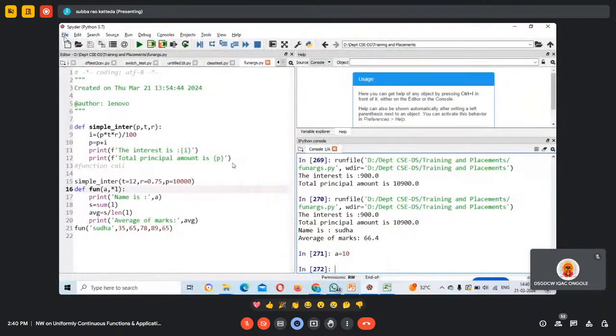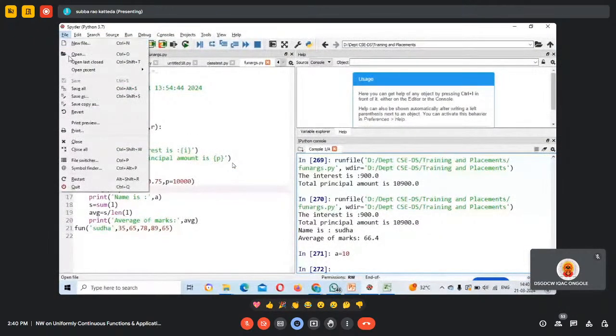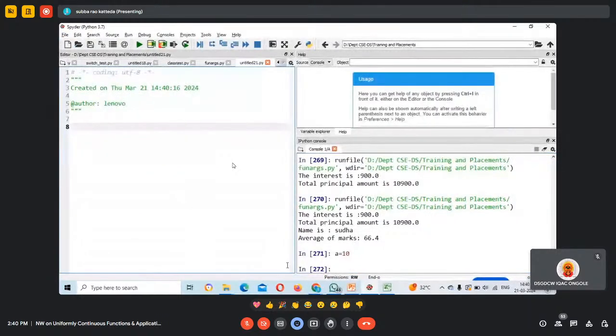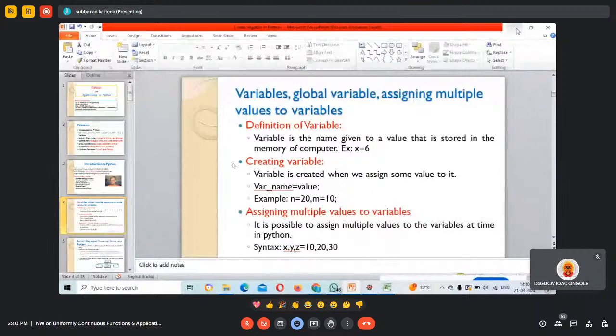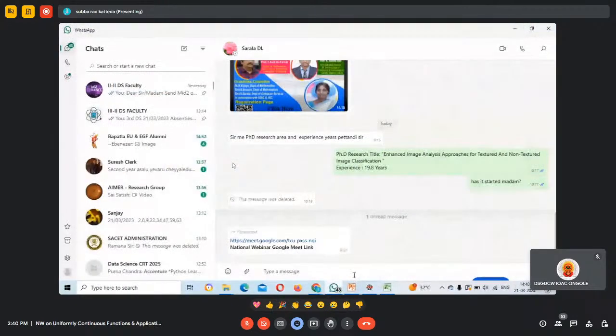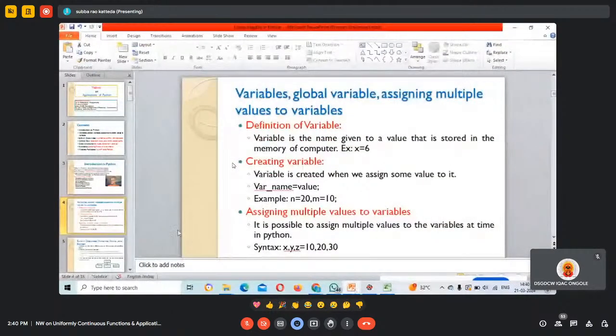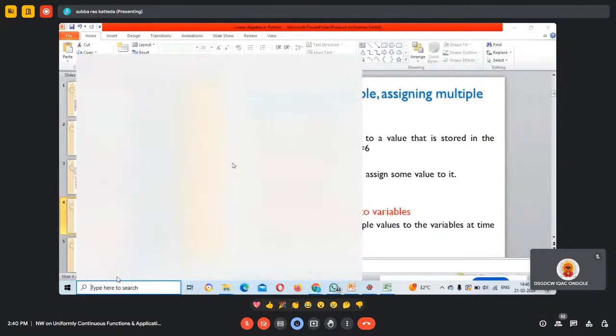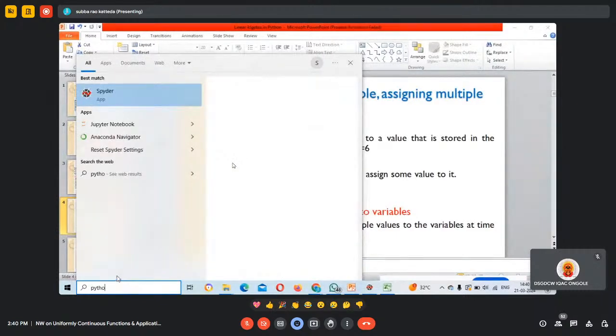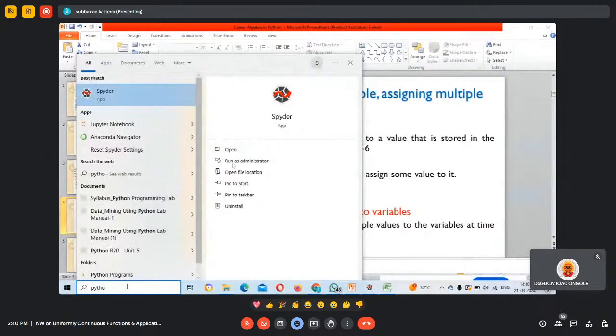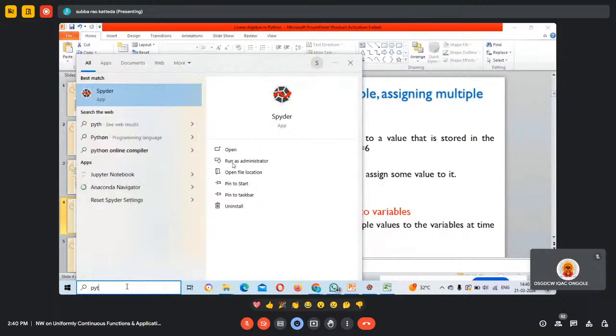So this is the Python environment. We have a number of alternatives to run Python. Whenever you install Python, it can be executed in different ways.